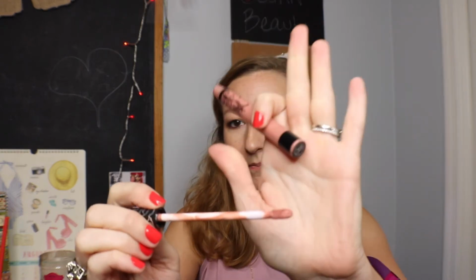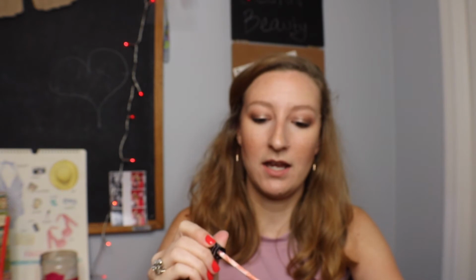Then the last product I got was one of the new Kat Von D Everlasting liquid lipsticks. This is one of my favorite high-end liquid lipstick formulations, and they're $20 at Sephora. I just think these are great liquid lipsticks. This is my 4th one, and this is in the color Ophelia, and it's a nude, kind of brown pink based lipstick, and I have it on my lips today.